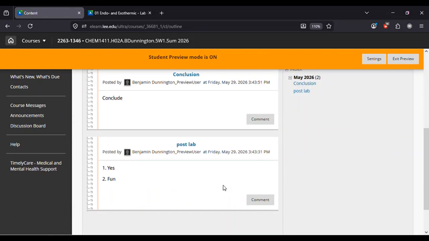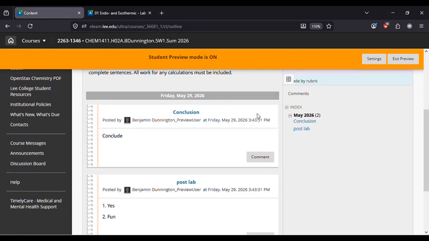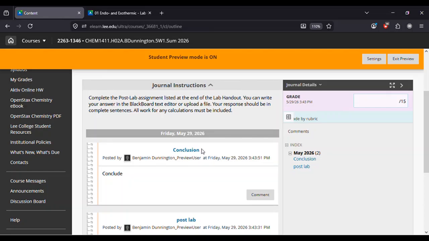If you post something and realize, oh whoops, I didn't want to post that, you can always make a new journal entry. If you only write half a conclusion and post it, you can always finish writing it or write the whole thing. I'll see every single post that you make, so it's very clear to me what you are submitting. I have timestamps, down to the second, so I'll know what the last thing you submitted is, and those are the ones I grade. I look at all of them to make sure there's no information missing. So that's how you submit the post-lab.